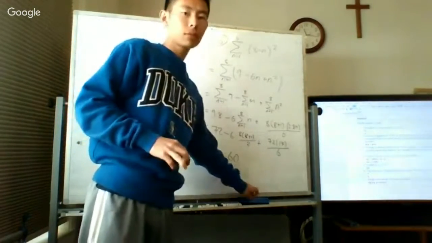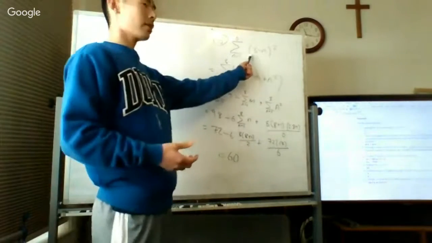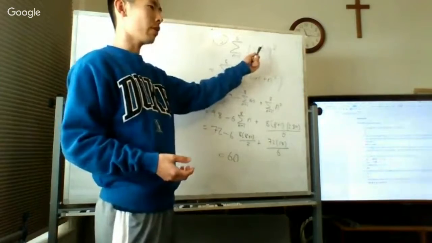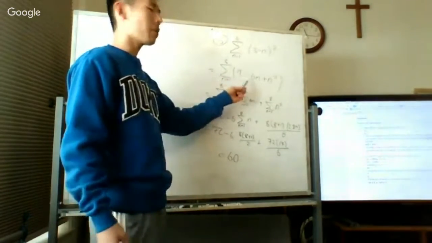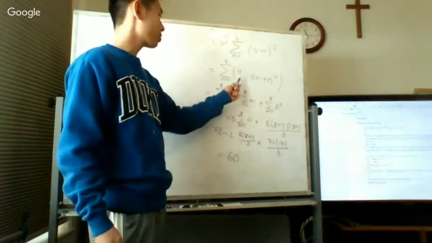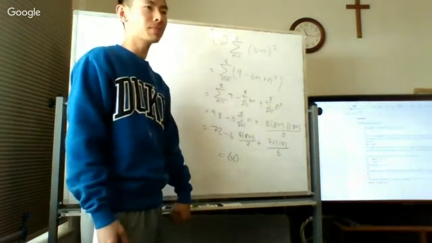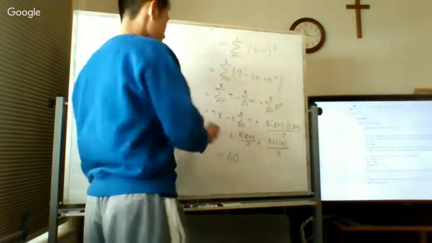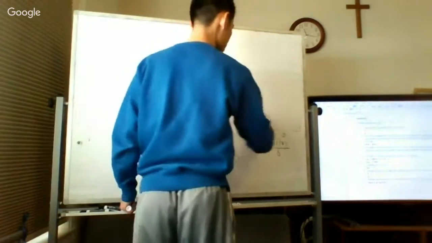The moral of the story is anytime you see something like this, we have no property that can help us if this whole thing is squared. So always just expand it, and then it's the same thing. There are only 3 properties that we know, so all you got to do is just use them, and then it's the same thing every single time. For these, there's not much creativity in the problems. Cool. So for number 2, how did you guys do?